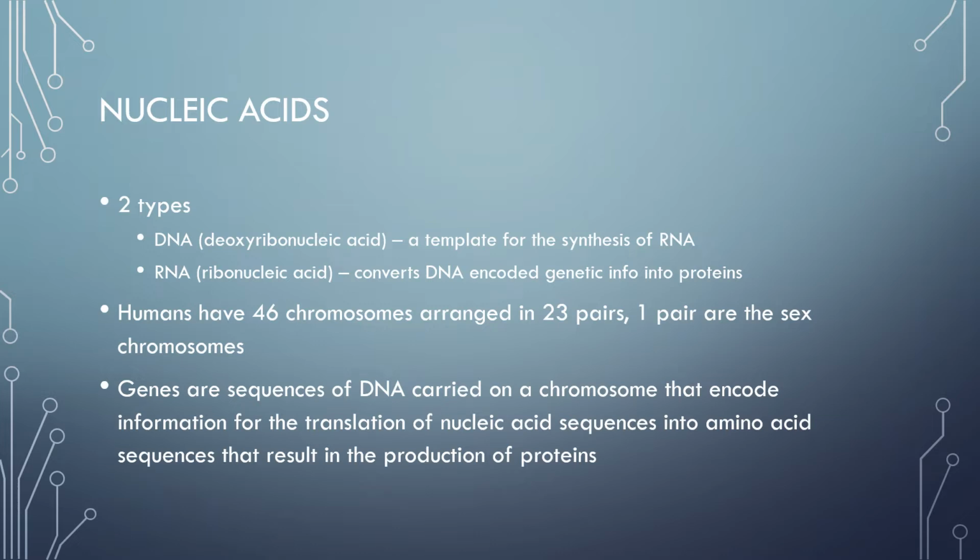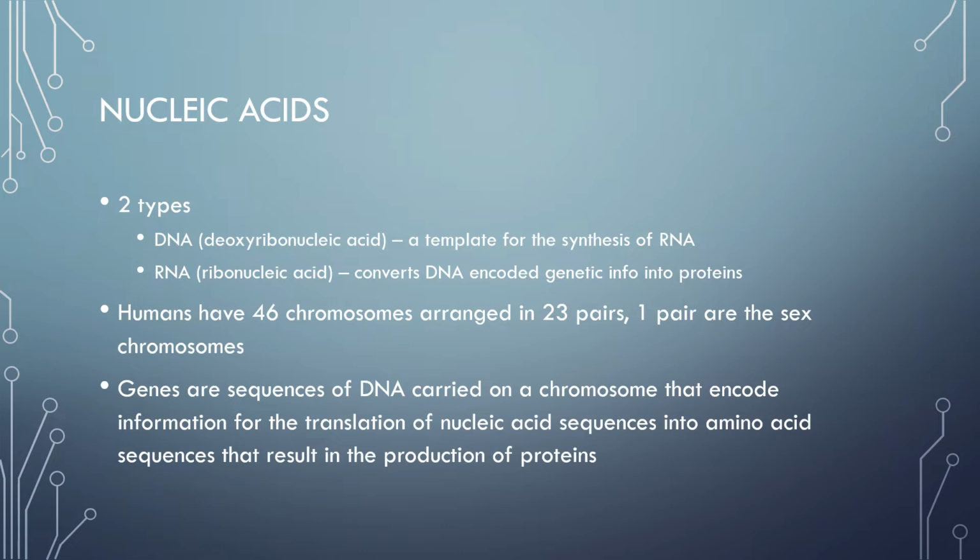Let's first start by having an understanding of nucleic acids. Nucleic acids consist of many nucleotides in a long chain, and these are essential to all known forms of life. There are two types: DNA, which is a double helix molecule that carries genetic instructions for growth, development, and reproduction, and RNA, which converts DNA-encoded genetic information into proteins. RNA acts as a messenger carrying instructions from DNA for controlling synthesis of proteins. RNA is single-stranded, with shorter chains of nucleotides.